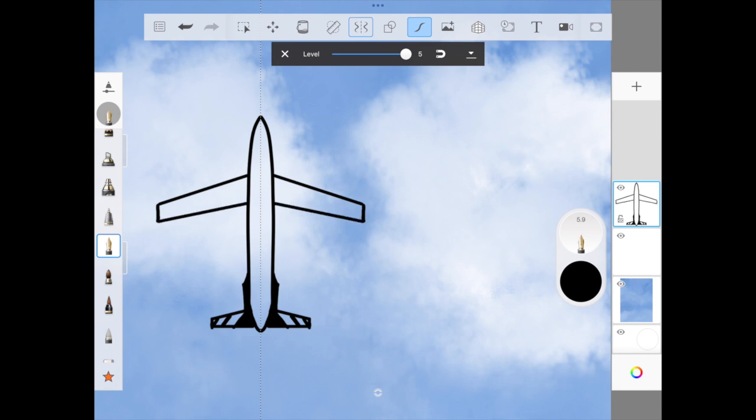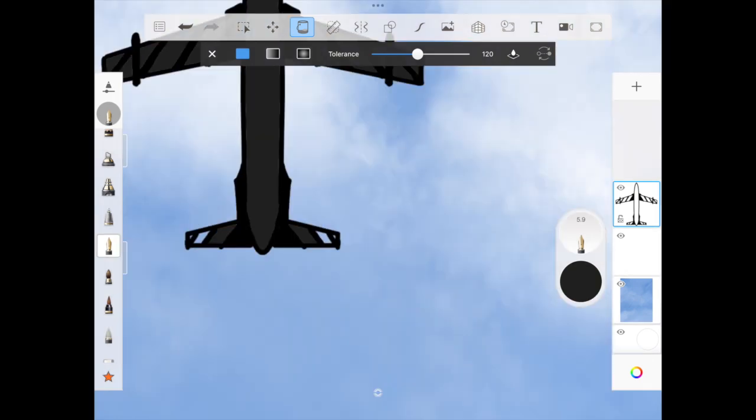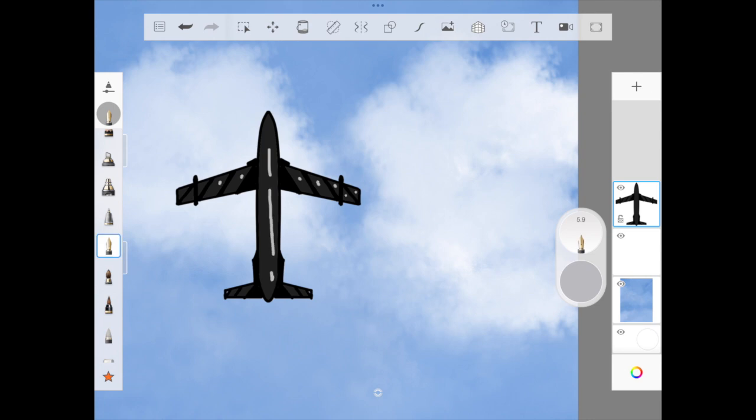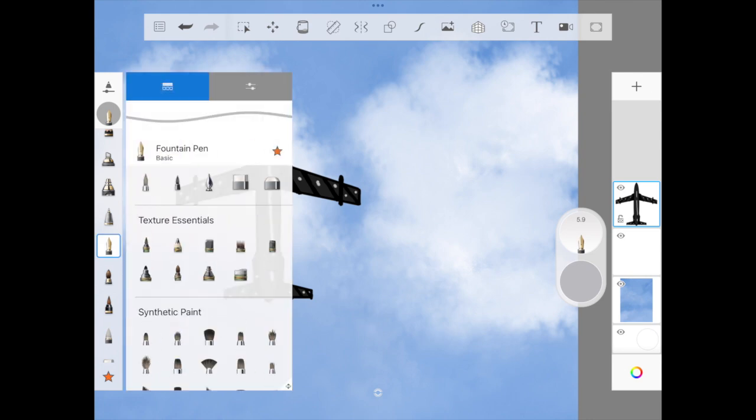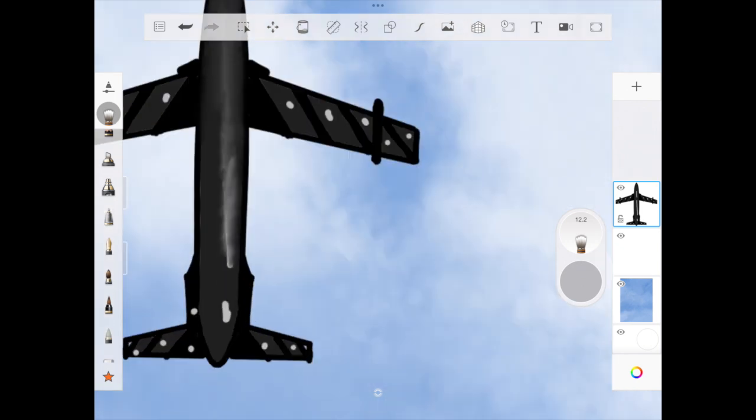If you are new, you can definitely use any aircraft image from a Google image search and bring it here as an image reference, reduce the opacity, then trace out the entire aircraft. If you want to be like me, use the symmetry option, which is much easier because we are not going to worry about the other half. We'll be focused on building only the first half, and the symmetry will help in building the other one. Now I have added a highlight and shadow here, and then we are using the wash brush to slowly blend it across to make it look like an aircraft in the sky.